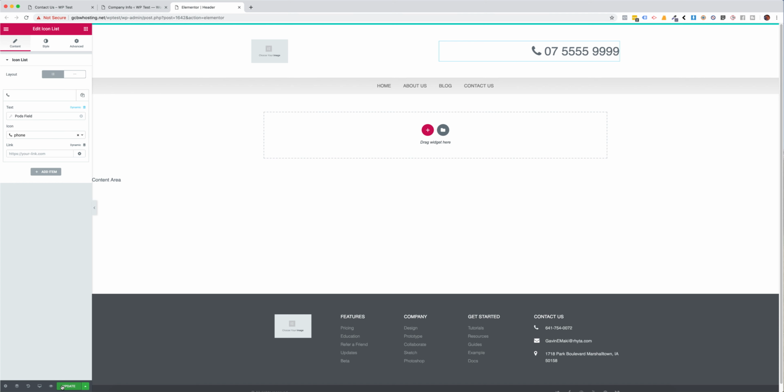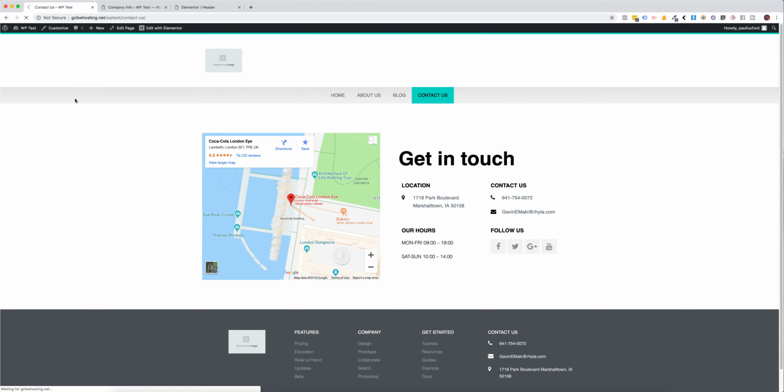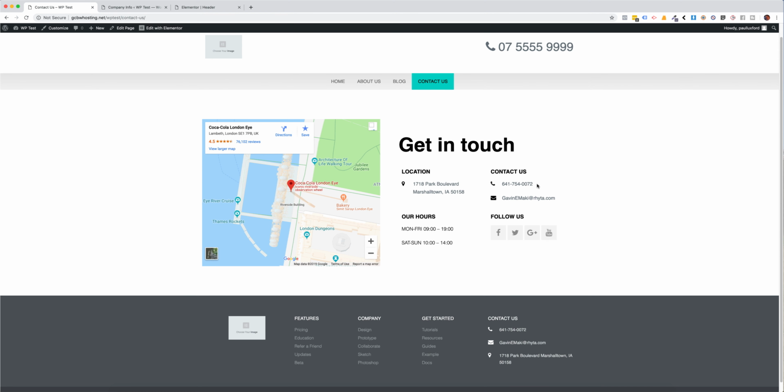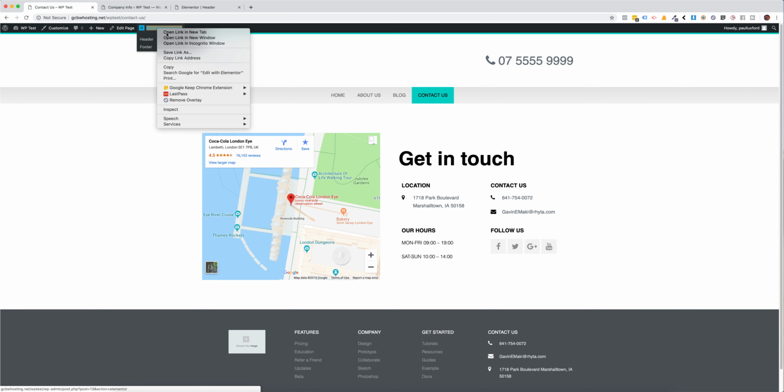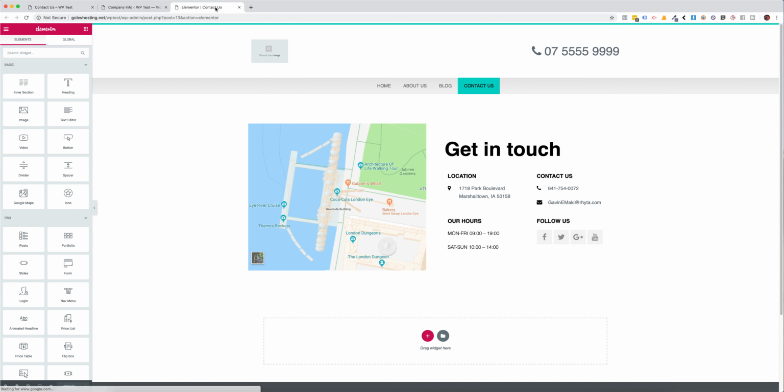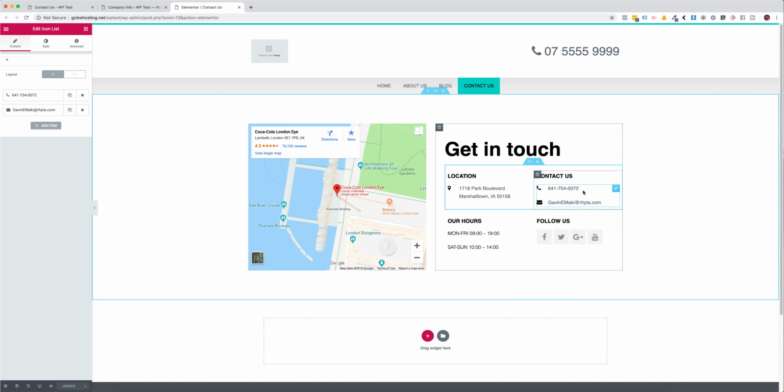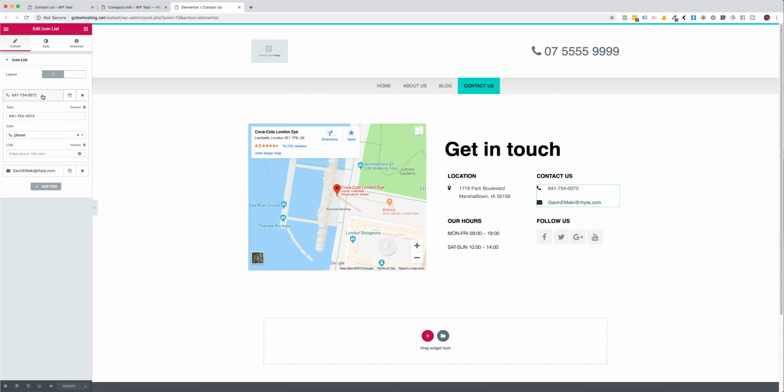I am now going to save that, and I'll go back to the website. I'll refresh, and you'll see the phone number appear in the top right, just like how we've designed it, which is brilliant. Okay, so now we want to do the same for the contact page and the footer. So I'm going to go and edit the contact. I don't need the header anymore. So I'm in the Elementor contact page editor now. So I'm going to go to contact us, and it's simple as this. Going to dynamic, go to pods field, spanner, key, phone number.